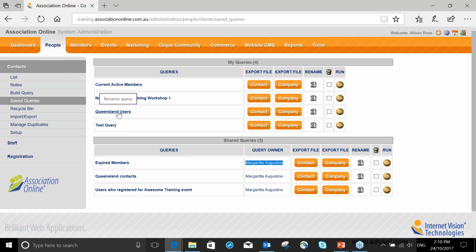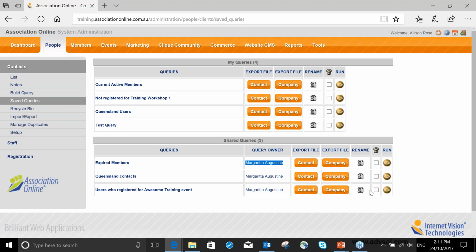The other thing you need to know about saved queries is that if you are a super administrator, you will be able to rename and delete other people's queries as well. So effectively, I can rename or delete Margarita's queries because I'm a super administrator.